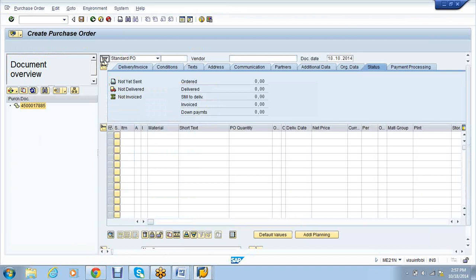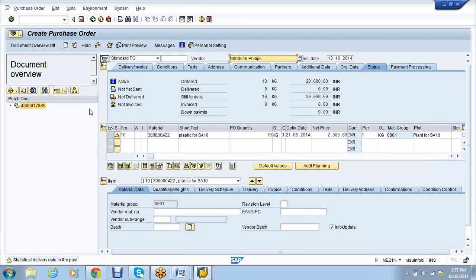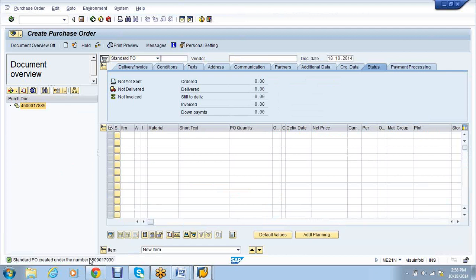Okay. I'll just show you for another company code. Is it fine? I think that company code again has not many issues, so I'll post an entry for another company code. I'm taking a company code SA10 which I've defined earlier. I've created a material for that and I'm doing the ME21. No issues. Okay, PO is posted.